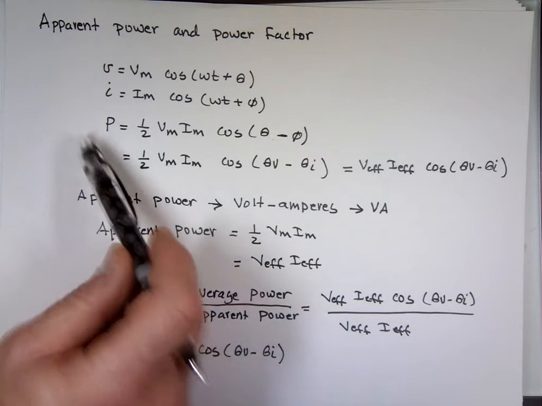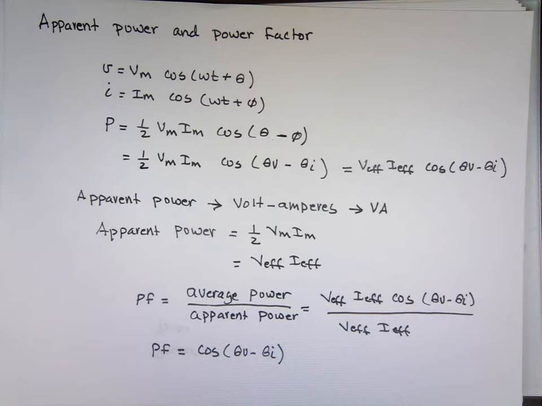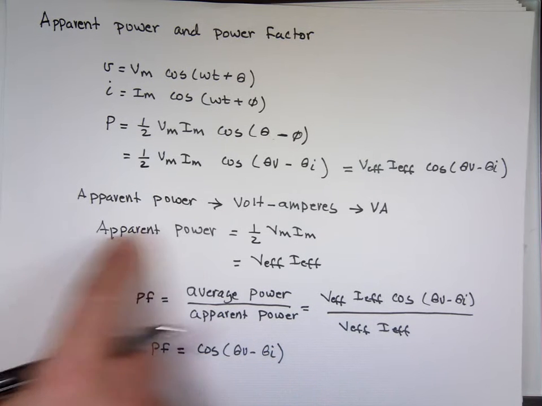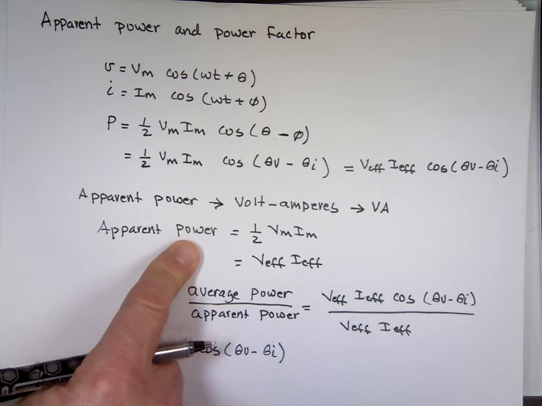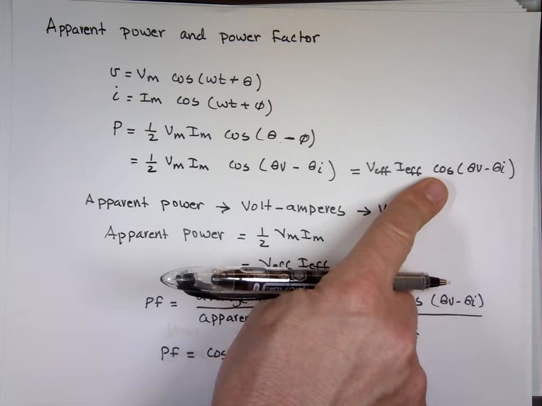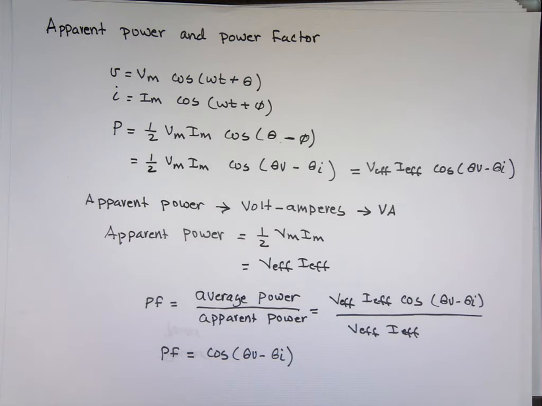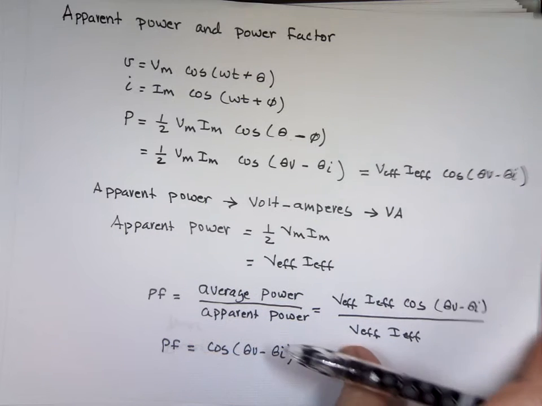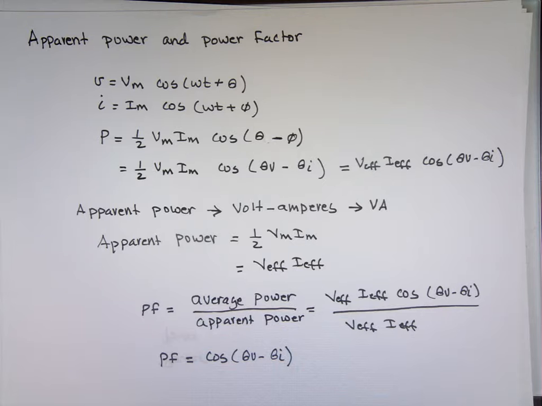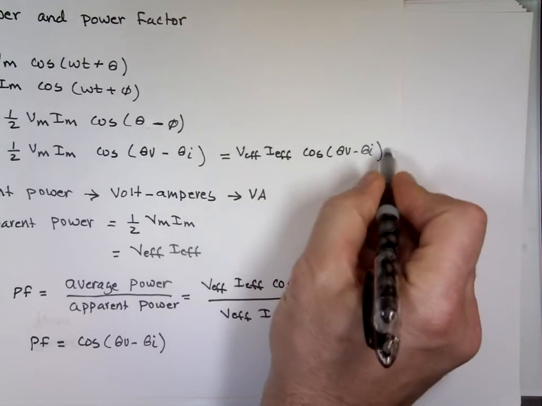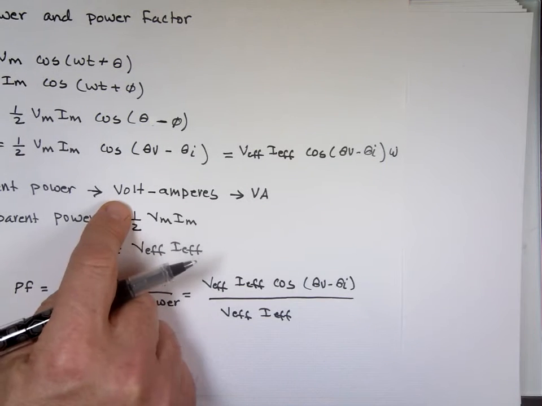So this is the average power delivered to the load. It could be your washing machine, could be your stove, hair dryer. This is the apparent power, the power supplied by the power company, electric company. That's the apparent power, that's the load power. The ratio of them is the power factor. What are you getting? Why does it have different units? Which one? Apparent power. That's how we differentiate between them. That's how you know which one's which. So technically they're both watts. This is in watts here. This is always measured in volt-amperes.